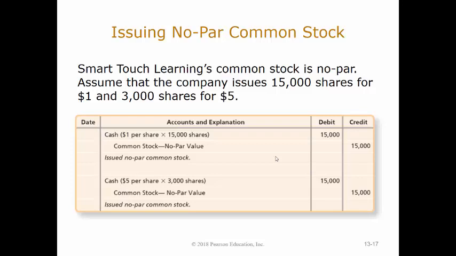And the second entry that we did, we issued 3,000 shares this time above what the par value stated on there. But if they didn't have a par value, well, we wouldn't have to worry about separating the portion that's attributable to par and the portion that's in excess of par because there is no par. So for that second entry, we would have a debit to cash of $15,000 and a credit to common stock no par value for $15,000. So if you are allowed to account for stock which has no par value, it's pretty simple. You just always credit your common stock account for the amount of cash that you're receiving. There is no need to split it into the portion that goes towards par and the portion that was in excess of par.